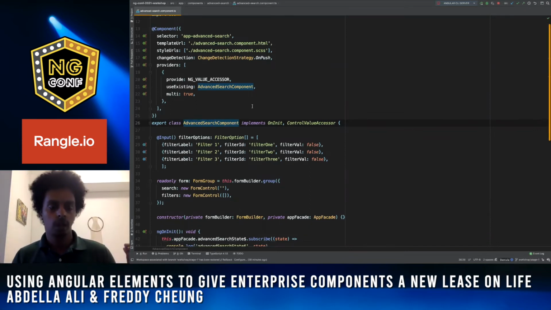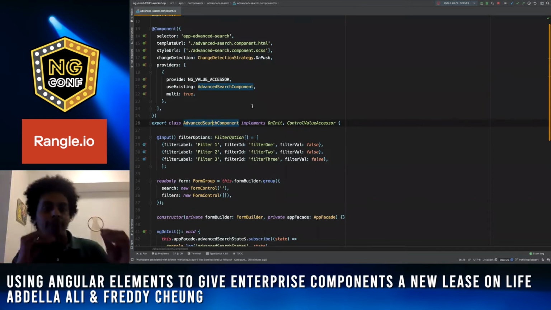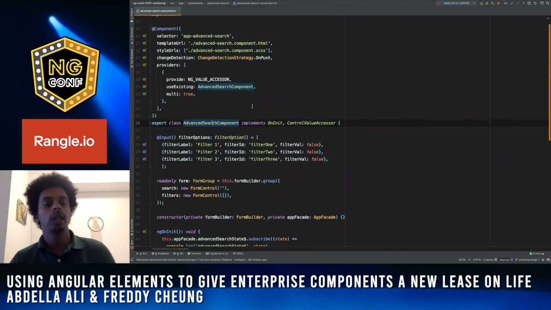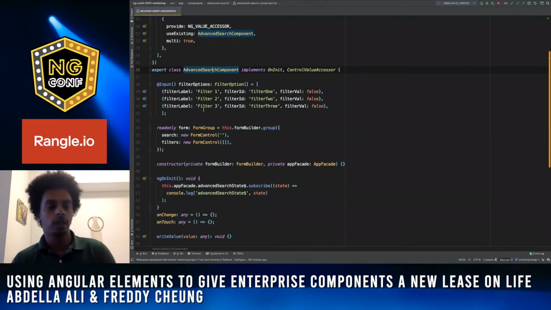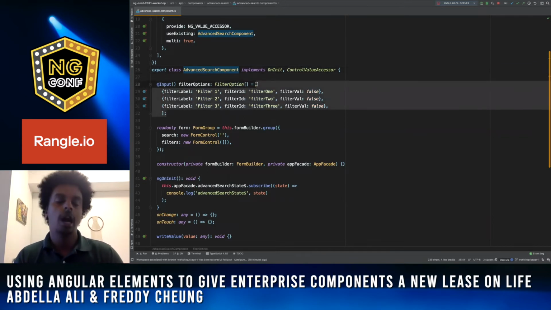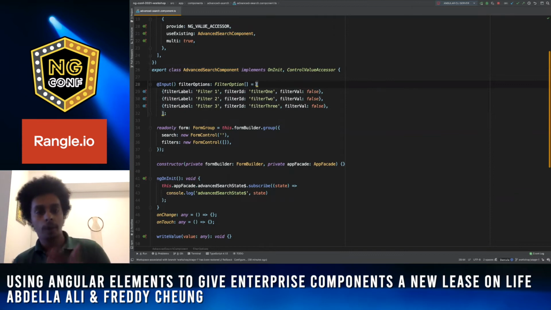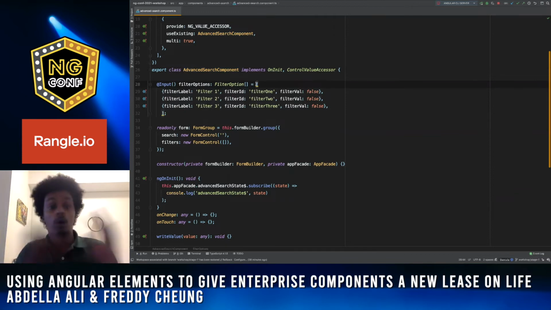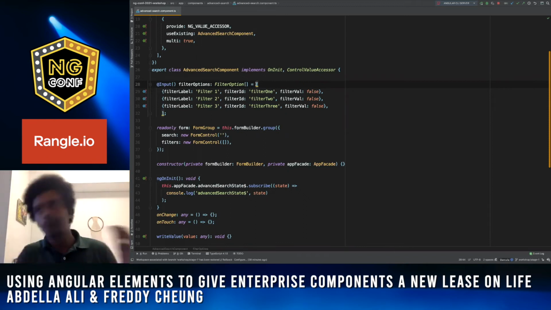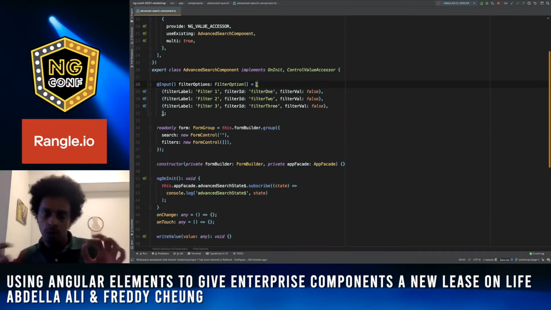So we're now on this app advanced search component. Like I mentioned before, I've already done the busy work in my stage 1 branch to convert this over into an array of filterable options. And it's the same idea: you want to provide a way for whomever is consuming this application to jump in immediately and take advantage of the component without rewriting it all from scratch. Little ways to do this are important.